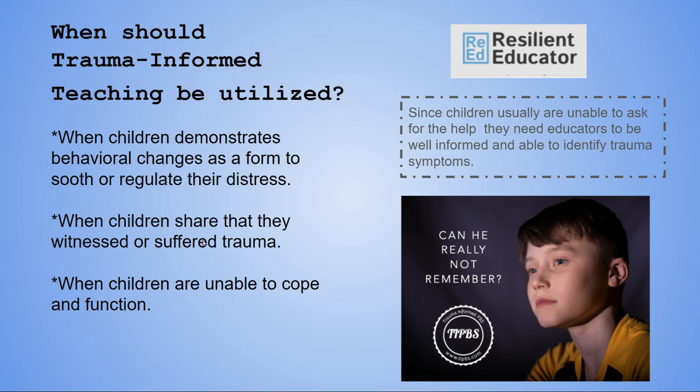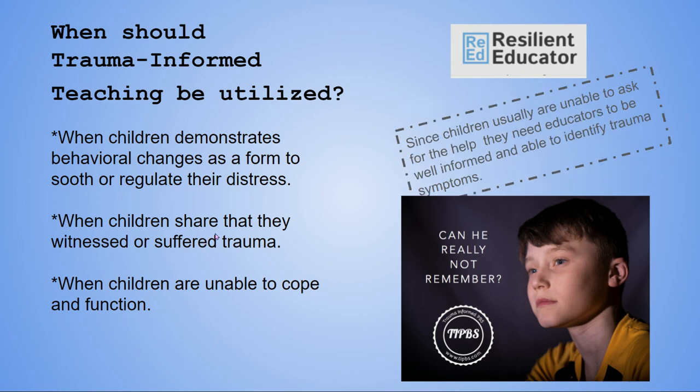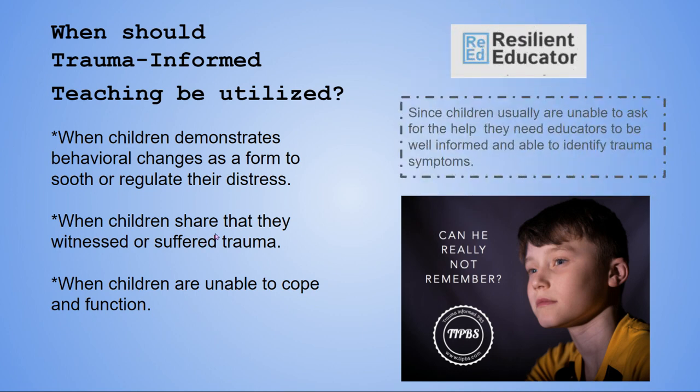When children share that they witness or suffer trauma, immediately start with trauma-informed teaching and let the other professionals know, create a team to help this child. And also when children are unable to cope and function. This was taken from the resilienteducator.com website. They also added that children usually are unable to ask for the help they need, so educators need to be well informed and able to identify trauma and symptoms.